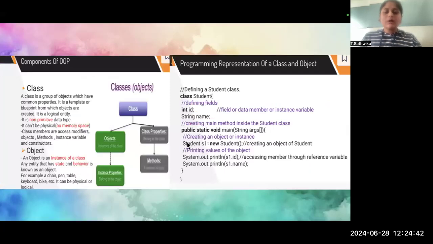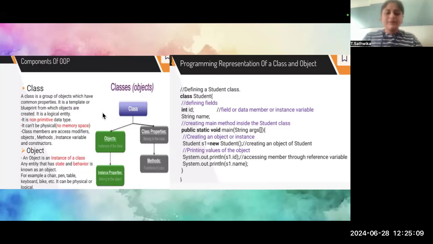Now coming to the components of object oriented programming: class, object, encapsulation, inheritance, polymorphism, abstraction, and so on. Coming to class, as we have seen earlier, it is a group of objects which have some common properties. It can be a template or a blueprint from which objects are created, and it is a logical entity.